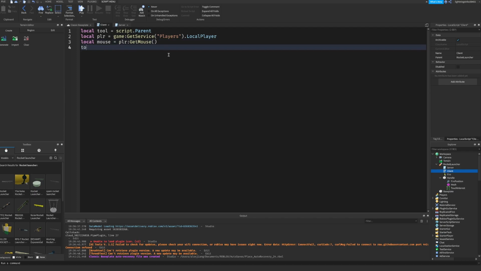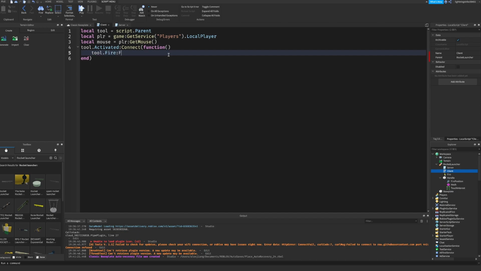And we're going to have tool.Activated:Connect(function), and then tool.Fire:FireServer(mouse.Hit.p).